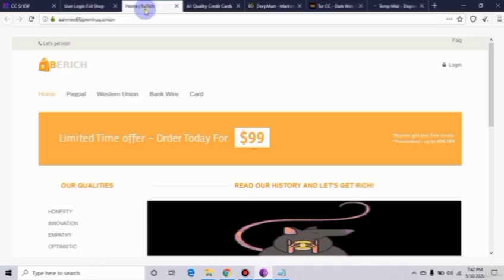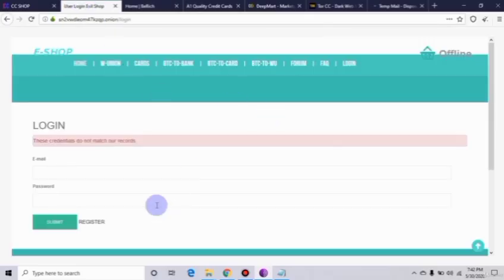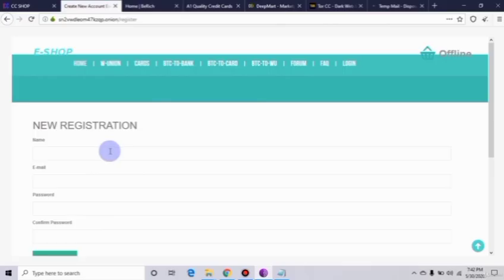So I have copied, and then I will click on register. Name: Kaushal.